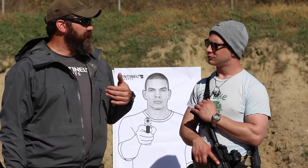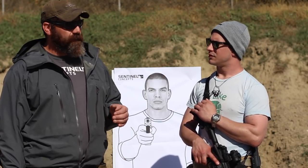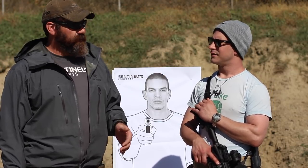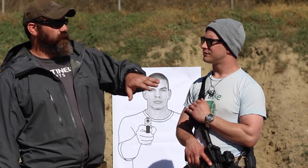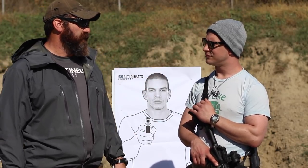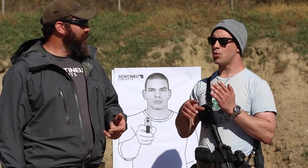Having a good light is critical. Keep the lens clean on the light. Just put it on the gun, leave it on the gun. Stop worrying about where it's mounted and deal with the problems as they come — because it's really not a problem, it's all perception. Guys say if I have to work the right side of the barricade, my light's on the left side — so you lean a little further out. You have a gun.